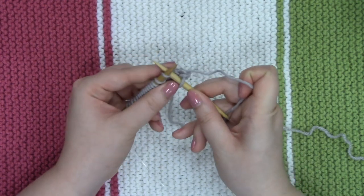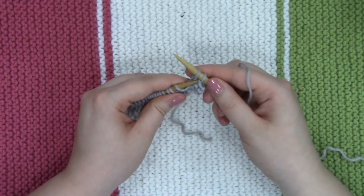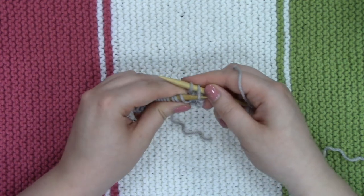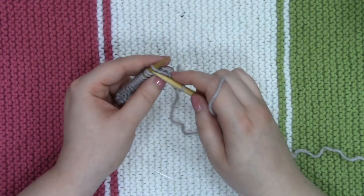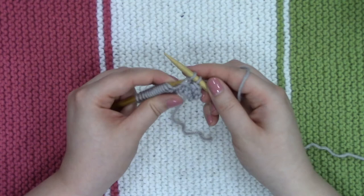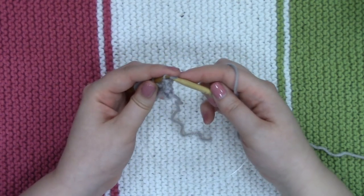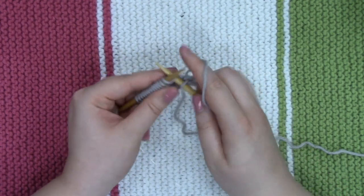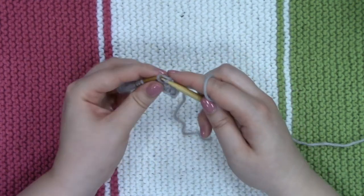So now I only have 1 stitch on this right hand needle. So I'm going to knit 1 more. So I have 2 stitches on the right hand needle again. I'm going to take that furthest stitch and pull it over and off. And you're just going to keep doing this. Just knit 1. So as soon as you have 2 stitches on that right hand needle, you're going to do the pulling it, the first one over and off. So let me do a few and then I will show you what it looks like.